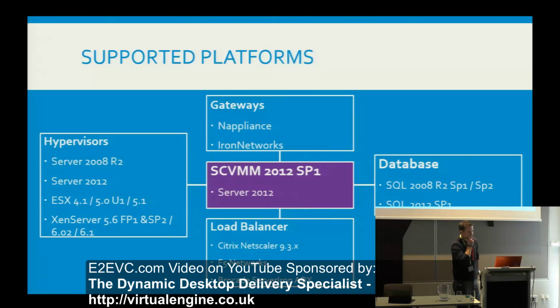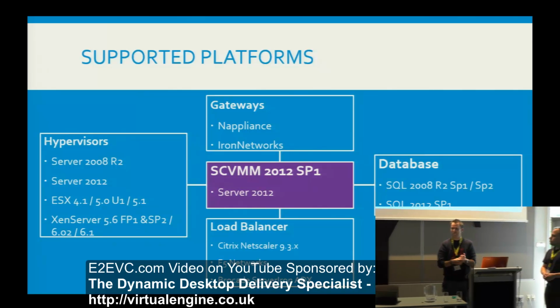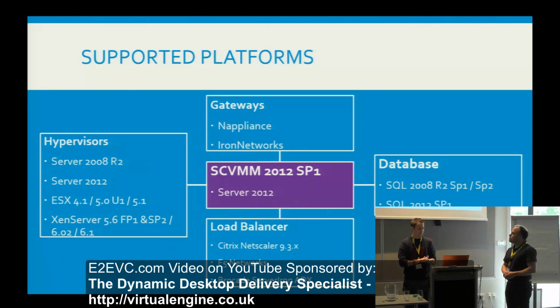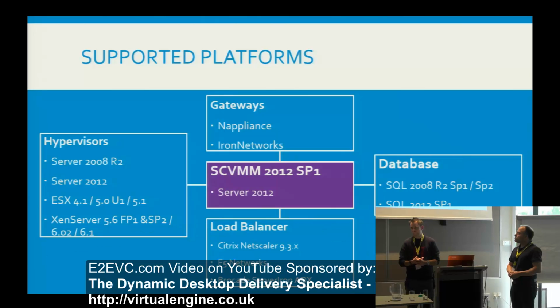Well, all the gateway stuff is for network virtualization, which came with Windows Server 2012. Microsoft did not deliver their own network virtualization gateway. So we can create perfectly isolated networks, but we can't really connect to other stuff. So there are some vendors who sell appliances which are basically gateways for the virtualized network.